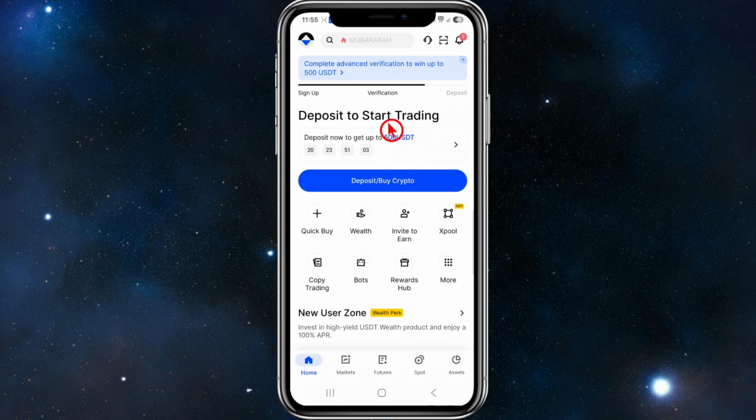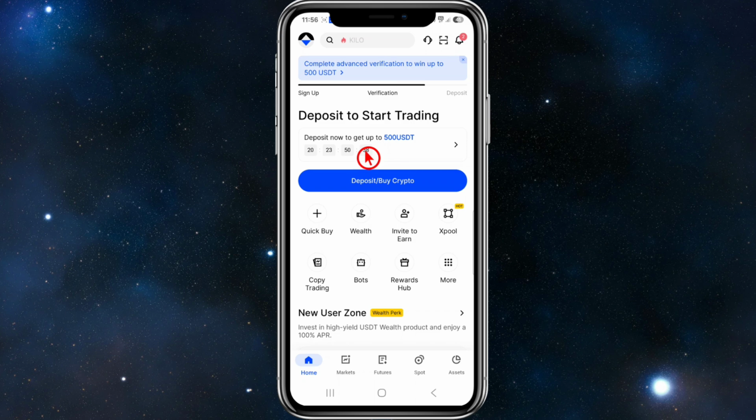Now once you've done that, withdrawing USDT from BingX involves a couple of steps. The first step, you need to withdraw USDT to a crypto exchange that supports fiat withdrawals, like Binance or Coinbase. And step number 2 is to withdraw the fiat, for example USD, from that exchange to your bank account.